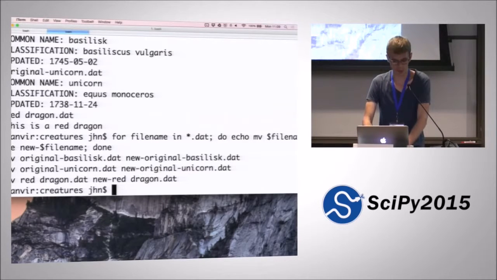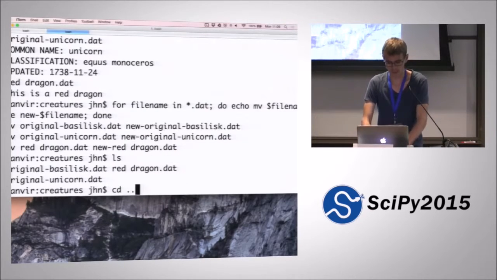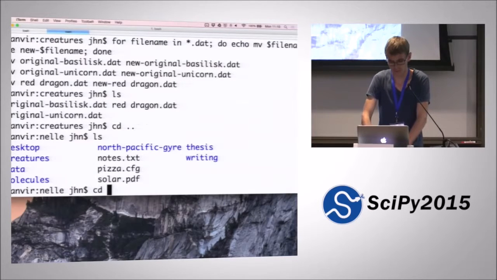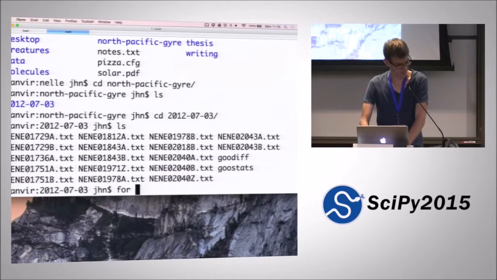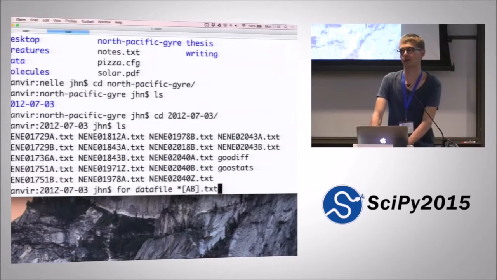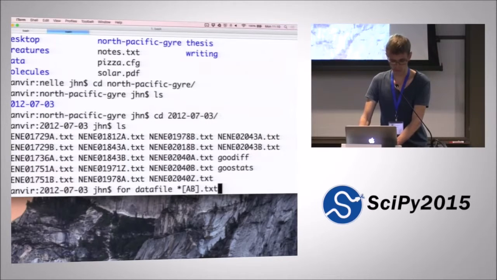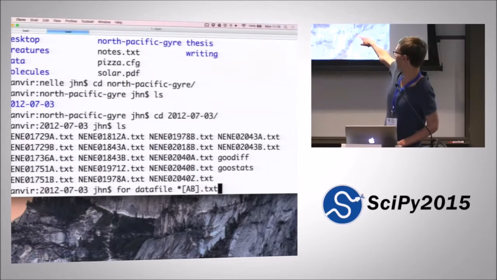Now we've seen a little bit about how the for loops work, so let's go back to actually doing some analysis on those measurements data. So we go into the North Pacific directory again. And again, we remember that we wanted to look at all files that ended with an ab.txt because we figured out that there were these .set files there was something wrong with, which weren't the right type of measurements. So if we do for datafile in *ab, then we get one of those files that are ending in either a.txt or b.txt, which is exactly the ones that we want.